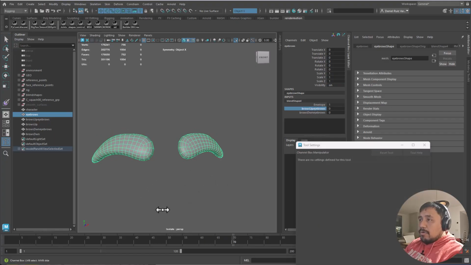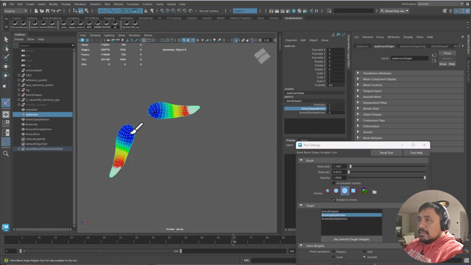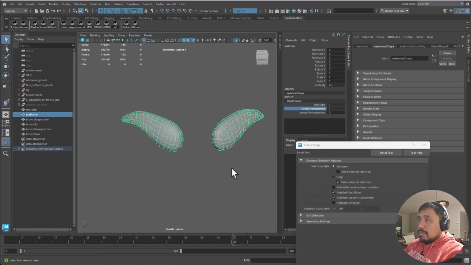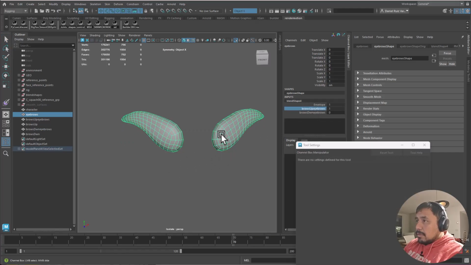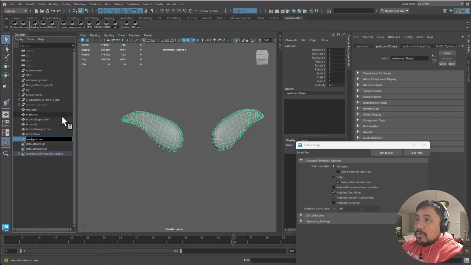So I have the outer going up, and maybe now the only thing that I will need to do is duplicate this one, with the blend shape completely triggered. I duplicate it. This is my eyebrow, but it's going to be my out brow up on the eyebrow. And now I need to do the in brow up.